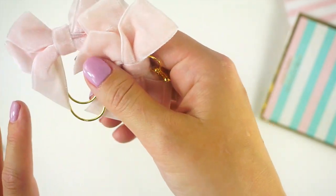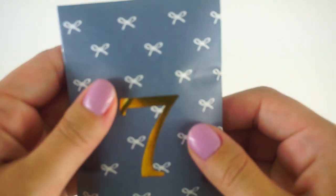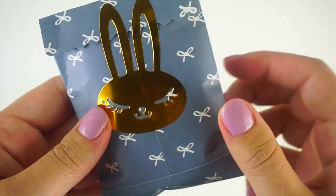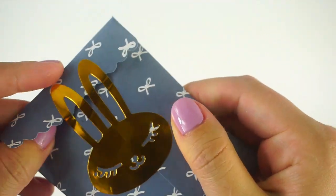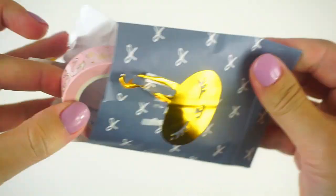Okay, moving on. What are we on? We're on 7. Are we on 7? Yes, we're on 7. It's washi. I can feel that it's washi. It's in this really cute navy bow container. And so here we go.